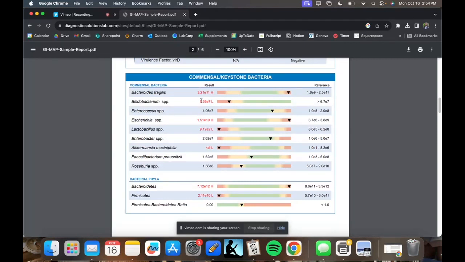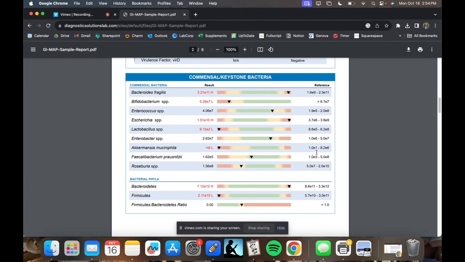So if these are really low, sometimes I'll use probiotics, and the strain is dependent on what we see here, and sometimes the skin condition. Other ways to support healthy levels are probiotic-rich foods. I usually recommend against kombucha because that has brewer's yeast, but everything else is helpful. And then feeding these guys with lots of fiber in terms of plants.